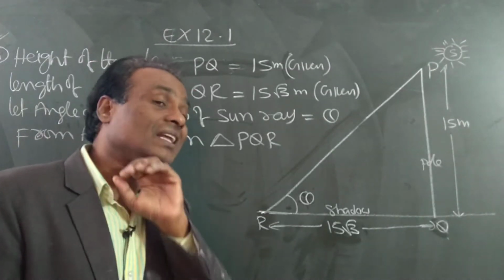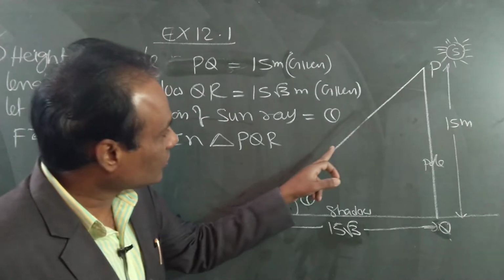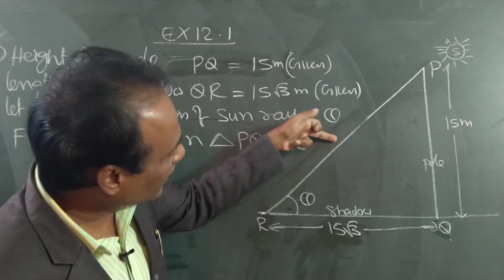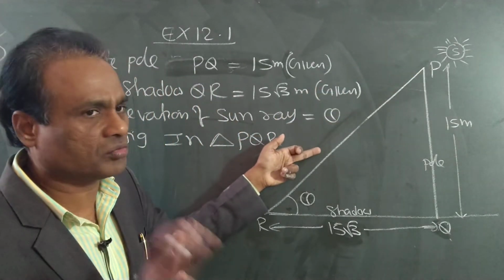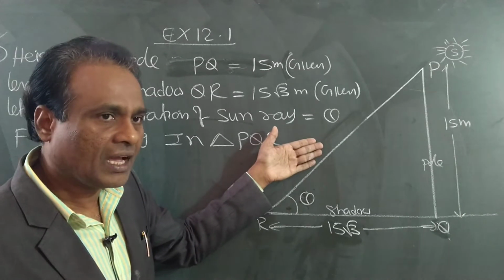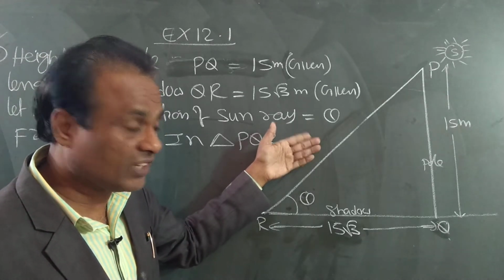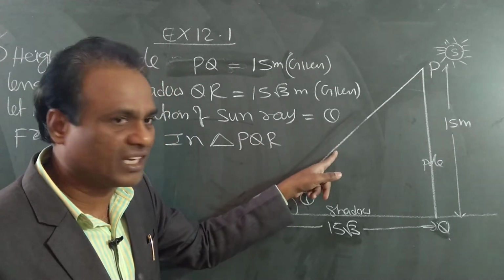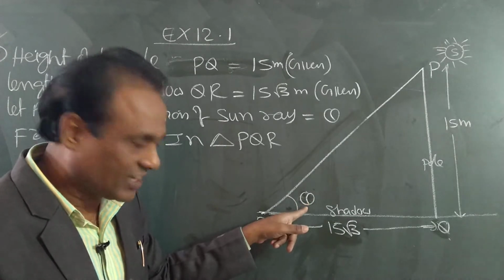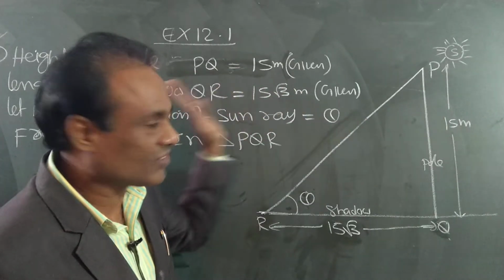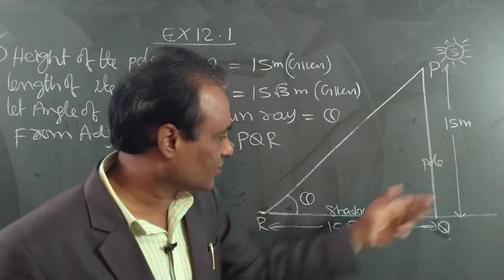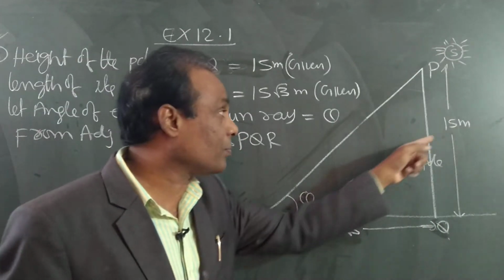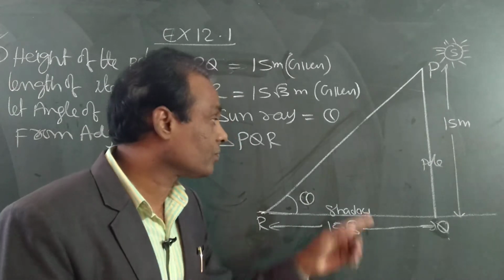Now how to find theta? So the problem deals with which sides? Is this side given or not? This is not given. We don't know this value. And do we require this side? Is it asked to find this side? No, it is not asked. We have to find this angle. This side is not required. So this side is given. That means the problem deals with which sides?